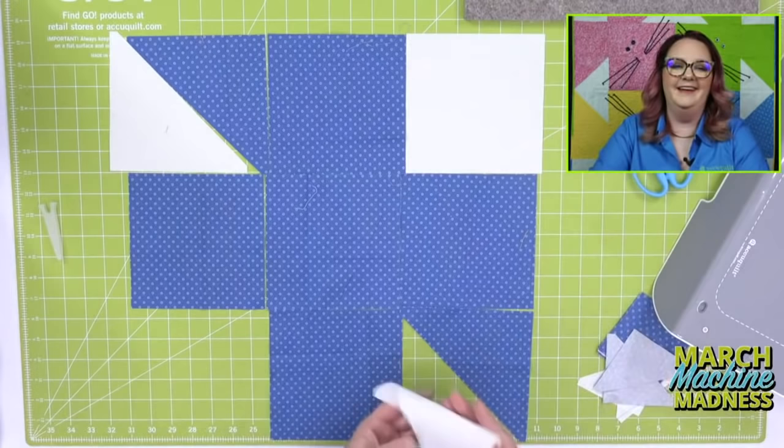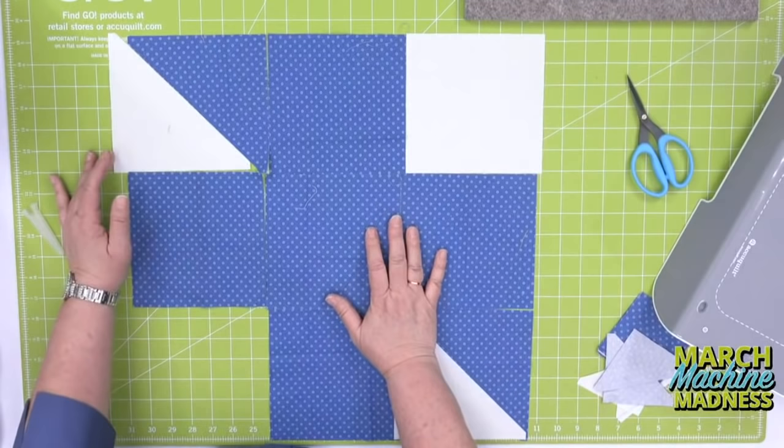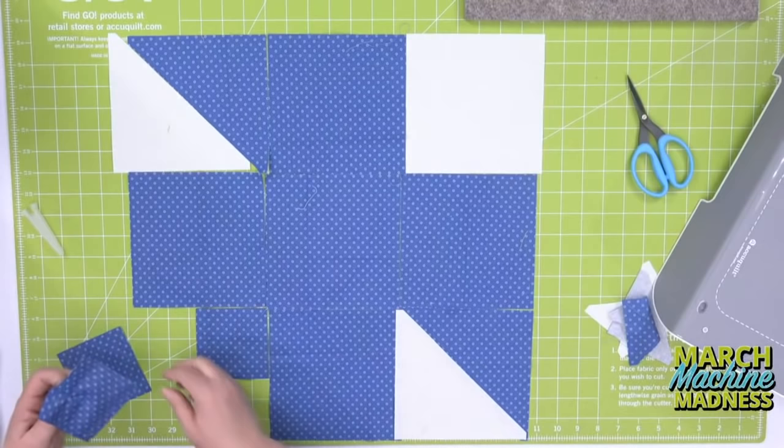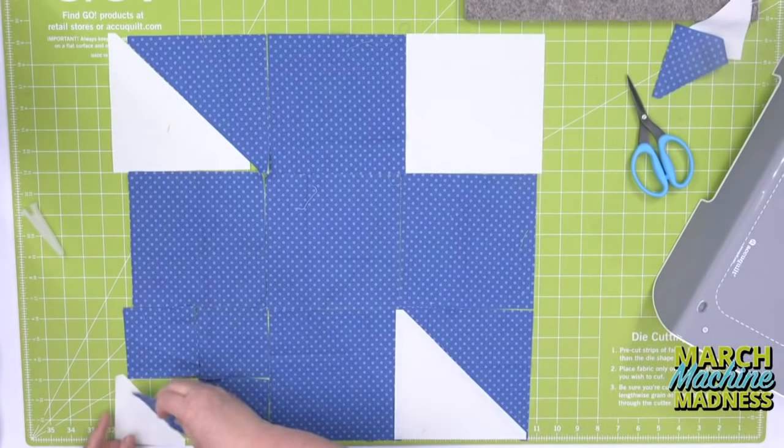Okay, so here's our bunny ears. I'm making sure they're going the right way. Love it. They are. Brock thought they were kittens, but I can tell him it's okay now. I could even see them being wings. You could totally make different shapes with them. The possibilities are endless. Okay, and I want my little bunny to have its little corner here. So always lay out your block.